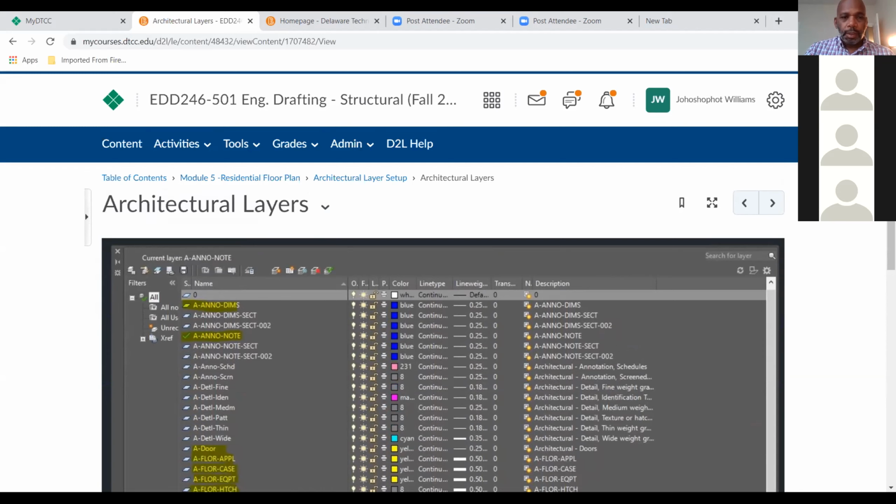Mr. Williams, could you tell me which window sizes were to be changed? The window in the master bedroom, right? We have two of them. One is 8 feet by 5 feet, and the other one is 3 feet by 5 feet.